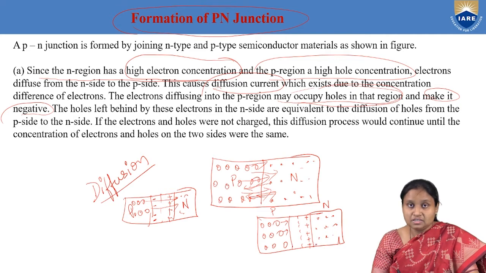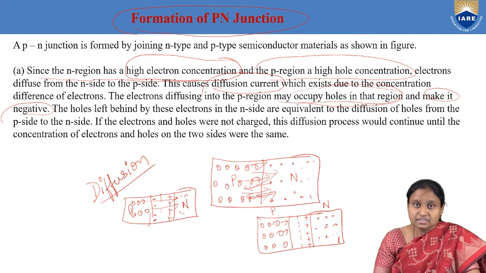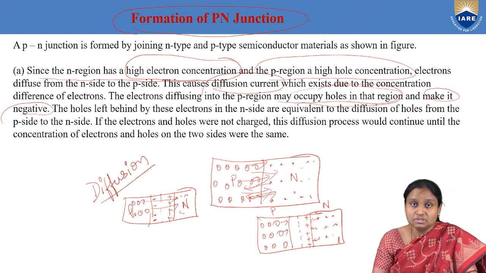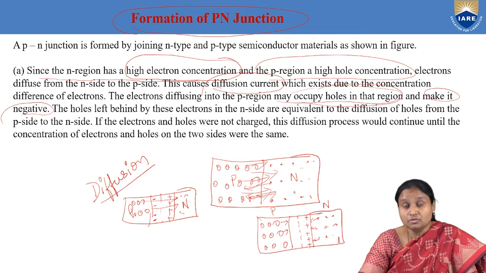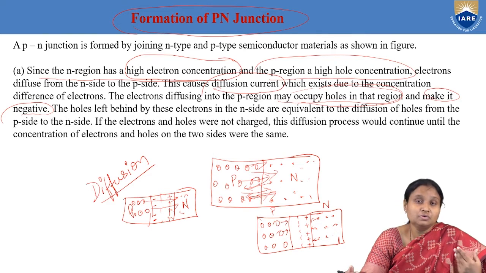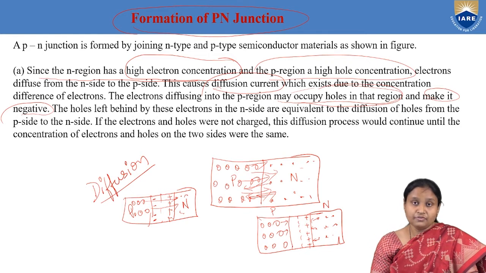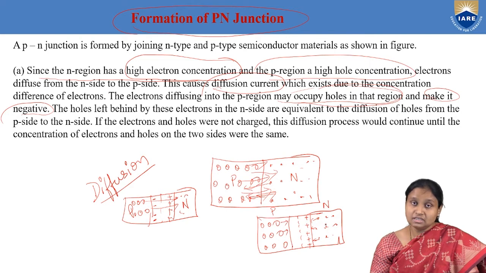And similarly, when electrons in the N region go to the P region, they lose their energy to holes. This process is also called recombination. In the last video I discussed in detail recombination of electron-hole pairs as well as generation of electron-hole pairs. Here recombination is taking place, where charge carriers lose their energy. Because of recombination of electron and hole pairs, charge carriers lose their energy and become immobile. It means that they won't take part in conduction.